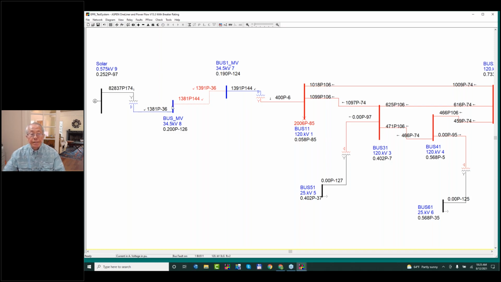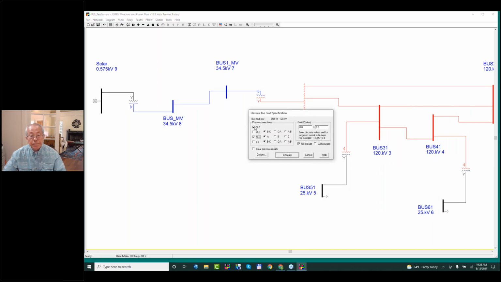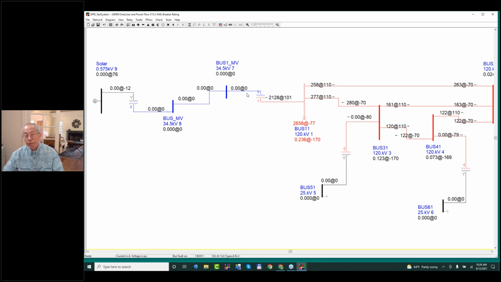Okay, the answer to that is that no matter what kind of fault you put here, let me put a single line to ground fault here for simplicity. Again, I put a couple ohms of resistance in here just in case, so that won't drive any of the phase voltages to zero. And now you see there's no zero sequence there. Well, why? Because this delta basically blocks any zero sequence output that could be coming out of the generator. Of course, from your network, there's zero sequence coming this way. And so the generator never generates any zero sequence current.